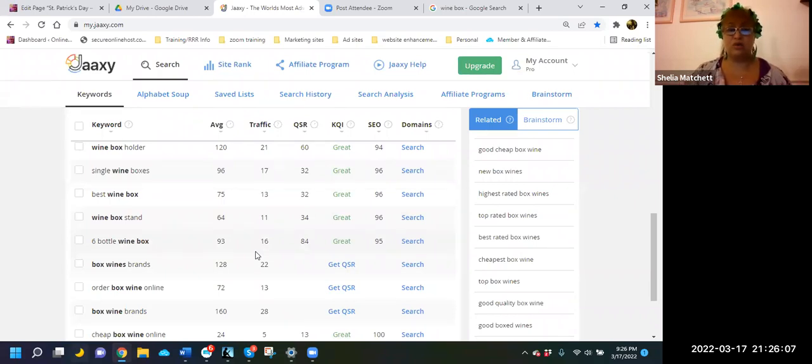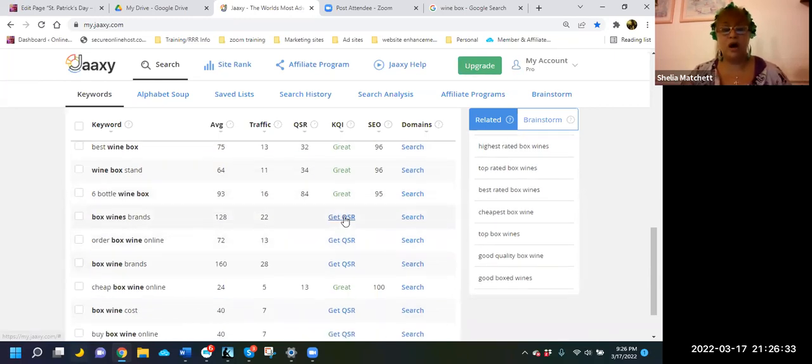That's when you start seeing your stuff on streams like Yahoo and Bing, and on Facebook, and streams where Google is advertising. All of a sudden you become a Google ad because you've picked up traffic. Your website has become very popular. You're ranking on that 1 to 3 or 1 to 5 page ratio. And it could be these little ones. Don't not use these little ones when you see them. Look at this one, box wine brands. Okay, you got 22 people that potentially could come to your site.